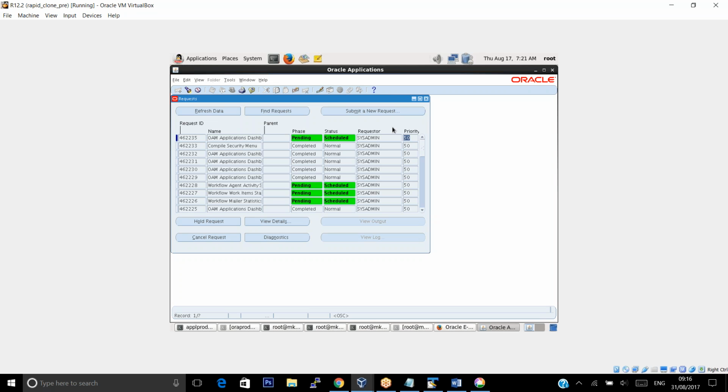Okay, site level is applicable to the entire e-business suite. Application level is applicable to only that particular product. Responsibility level is applicable to only that particular responsibility, and user level only to that user. Okay, so I'll show you an example.